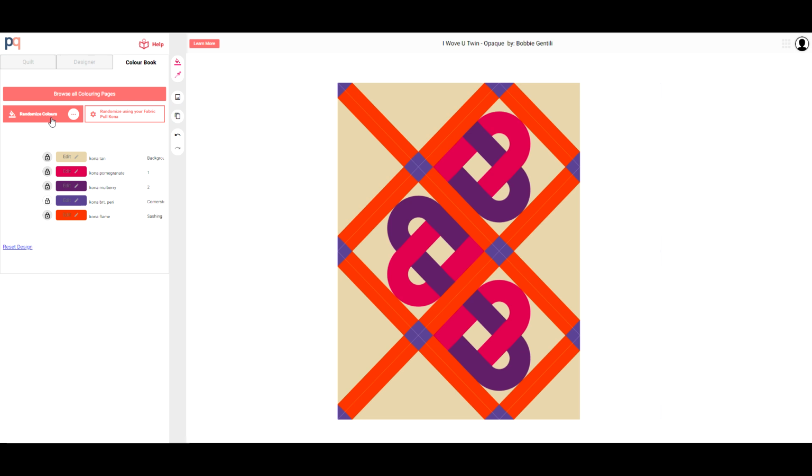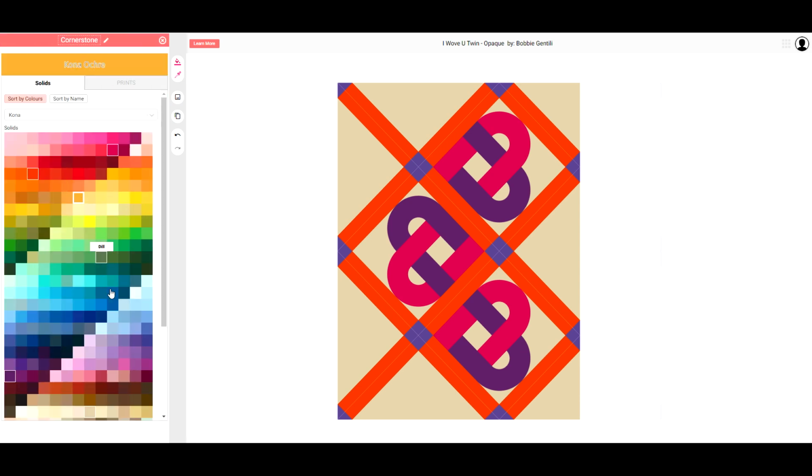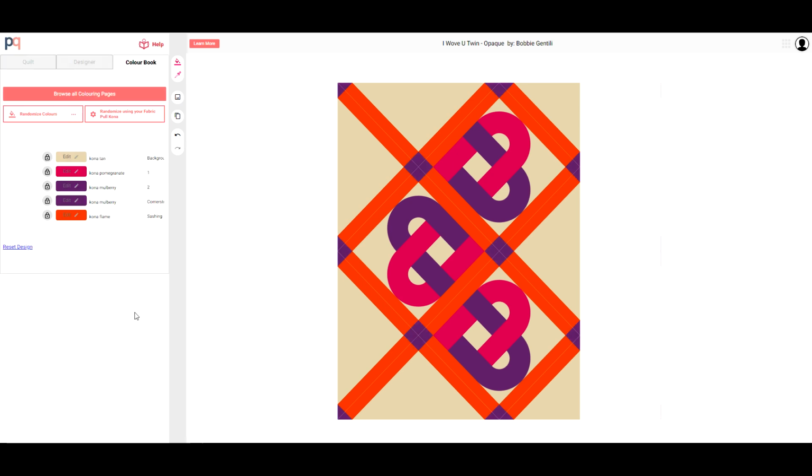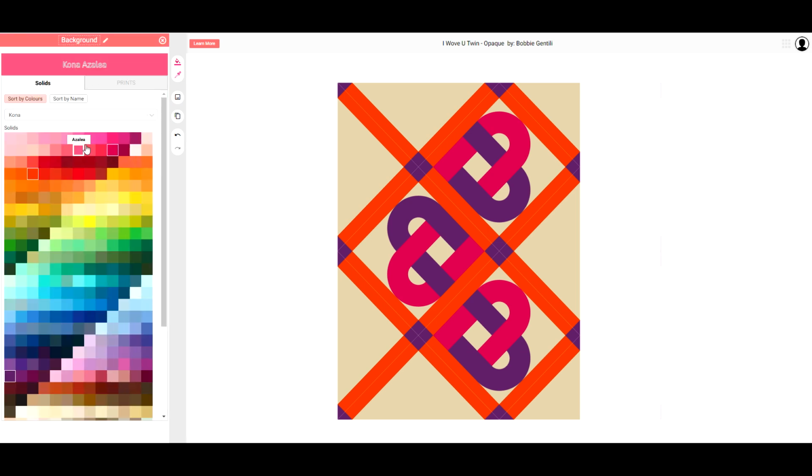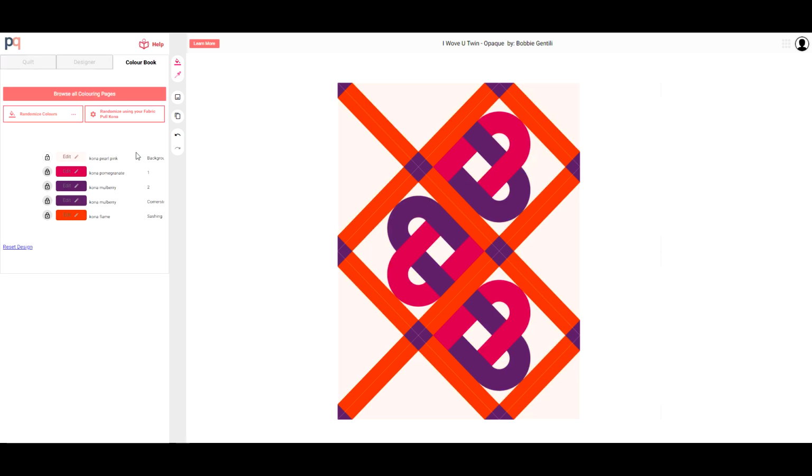Huh. I don't know why, but I really feel like this should be mulberry too. Let's go here and we can just go down to find mulberry. That's berry. Where's mulberry? Mulberry, where are you? Tulip. There you are. I don't hate this. I don't love it, but I don't hate it. And it's got that tan in the background, and I don't love that tan, so we're going to unlock that and change that. Let's make it pink. Pearl pink.